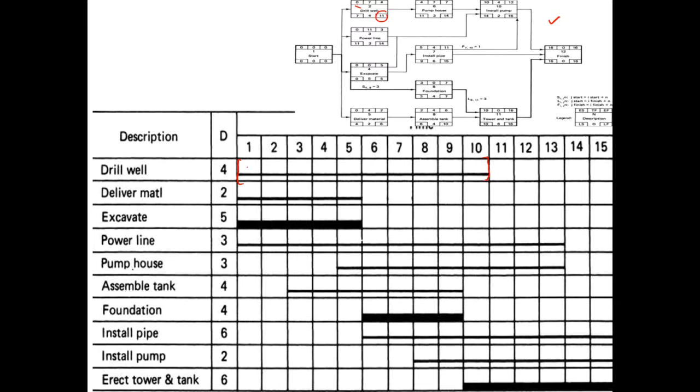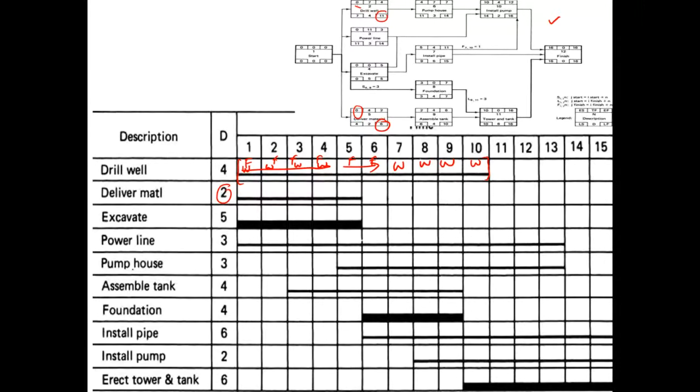So it is our discretion whether we schedule work on the early start dates, and then we would have a float at the later. But if we don't want that, we could possibly enjoy the float early on, and schedule our work on the late start date or somewhere in the middle. So this is our playing field basically. Likewise, for delivery of materials, it's a 2 days activity, and if you look at this, this is early start and this is the late finish. So we have time before the end of week 5 to schedule this activity.